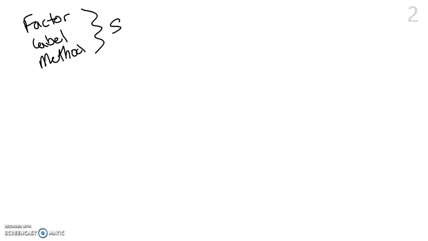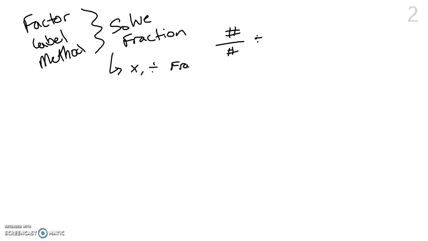Okay, here we go. We're going to have a quick lecture or video on the factor label method. We use this to solve fractions, hence factor. Now what's a fraction? Well, a fraction has a number on top of another number. That line means it's division. And we can reduce it, we can multiply it, and get all that fun stuff. So we're looking for multiplying and dividing fractions.